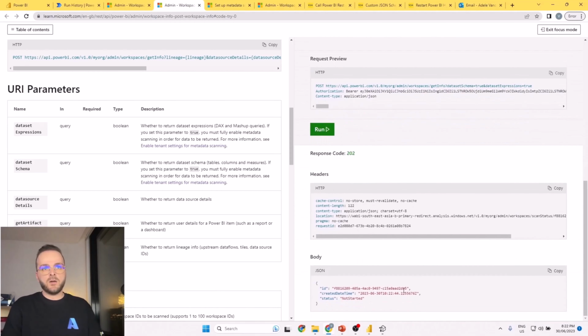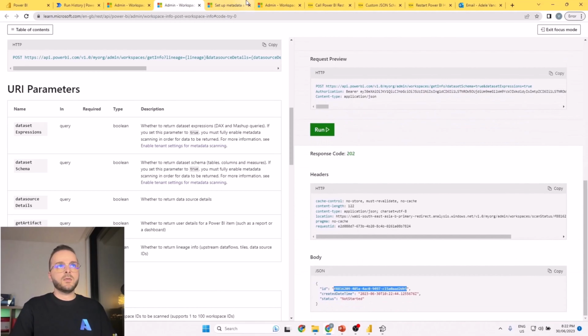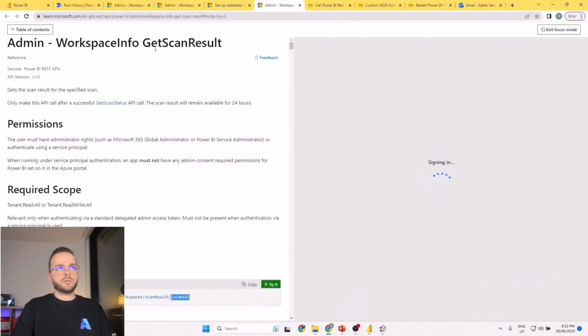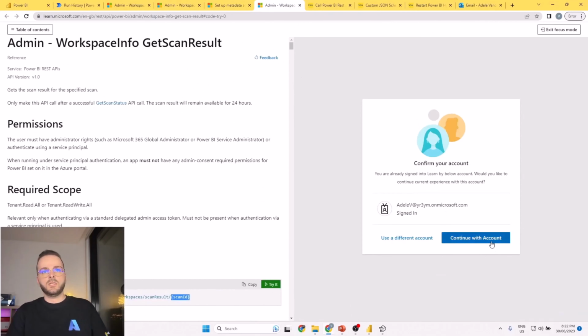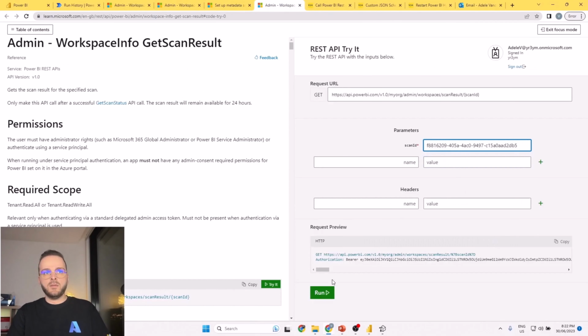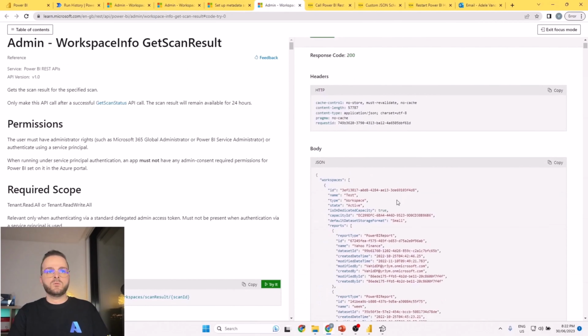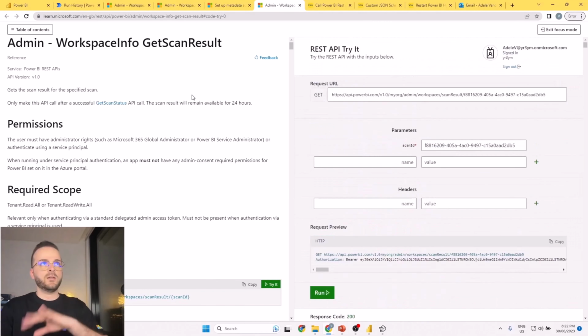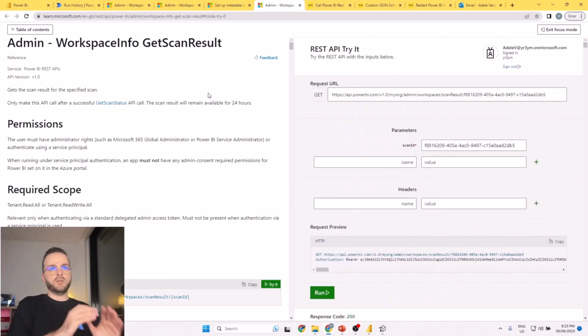And if I now copy this ID and paste it in the other one, the get scan result, which only needs that scan ID, and run it, it will return a very long, complicated JSON. Okay, so we know what we want to use and just need to convert that to the Power Automate actions.